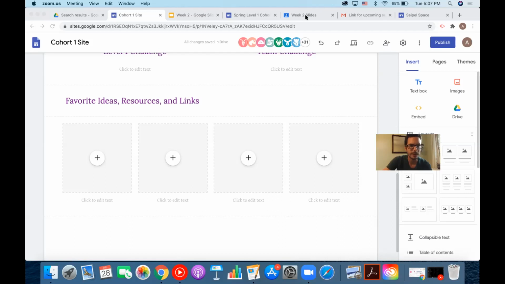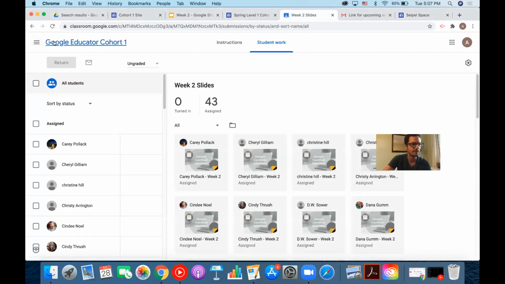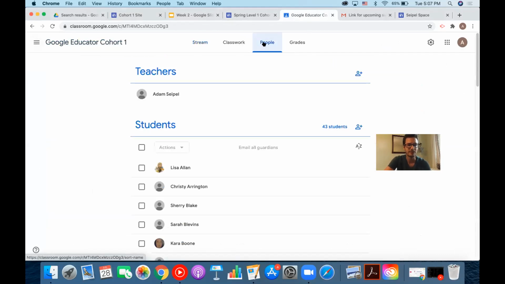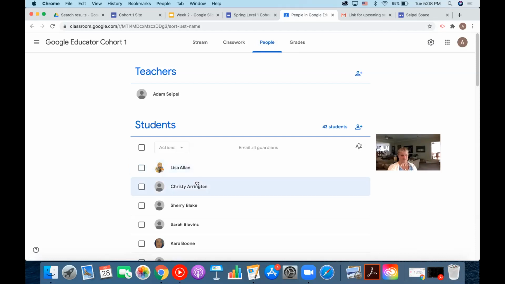Okay. So in Classroom, if you go to your people tab, does it have your classmates on there? Yes. And are you able to contact them at all through here? You can see their names, but it doesn't list any email addresses or anything. I think that part is only available on the teacher side, not the student side. Okay. I'm happy to send out email addresses to everybody. That's an easy thing. I've got a file and can send it out. Would that be good with everyone, or are there concerns? Does anyone have a concern about their email address being within this group?